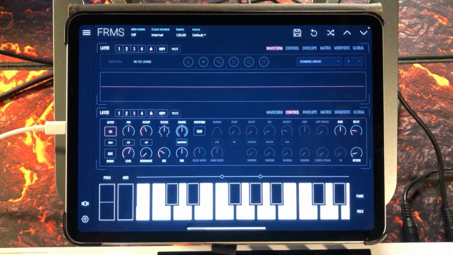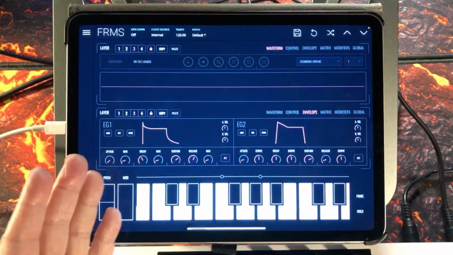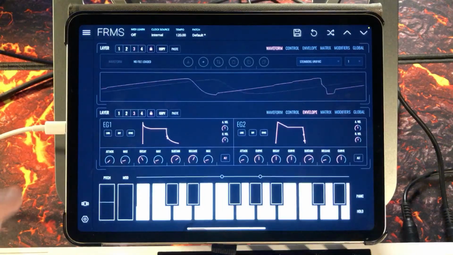Very nice. So now what we've got is 3 sounds, but I've turned the other 2 off, right? But let's just have a quick look at the envelope here. Actually, the envelope for that sound is really nice.